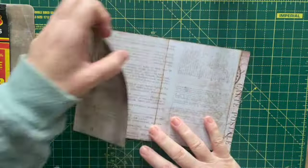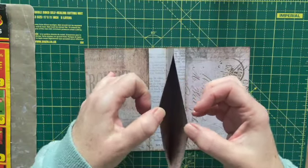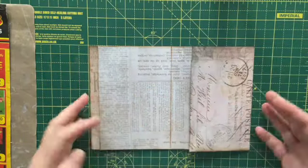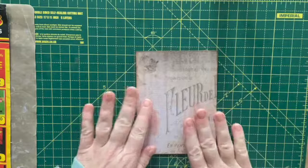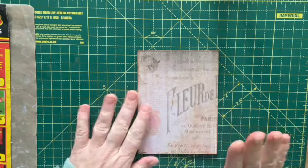We've got a flippy, flappy bit there. We've got our pocket in the middle here. And we've got the same flippy, flappy bits on the back. So now I've got to start the decorating, sticking pockets in and things, and making a little booklet to go in here.